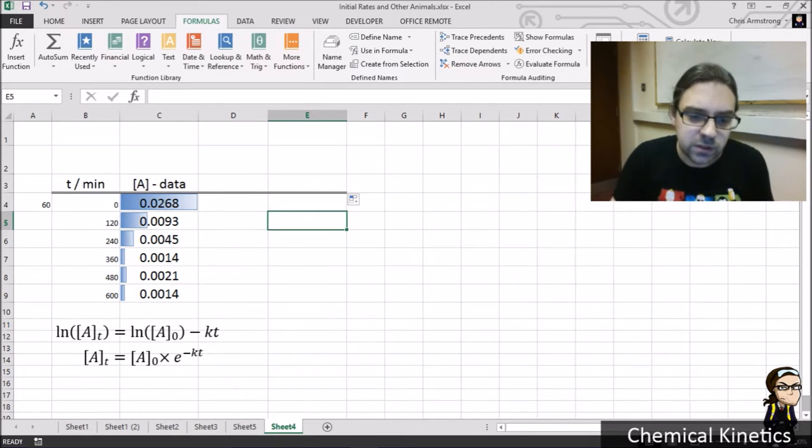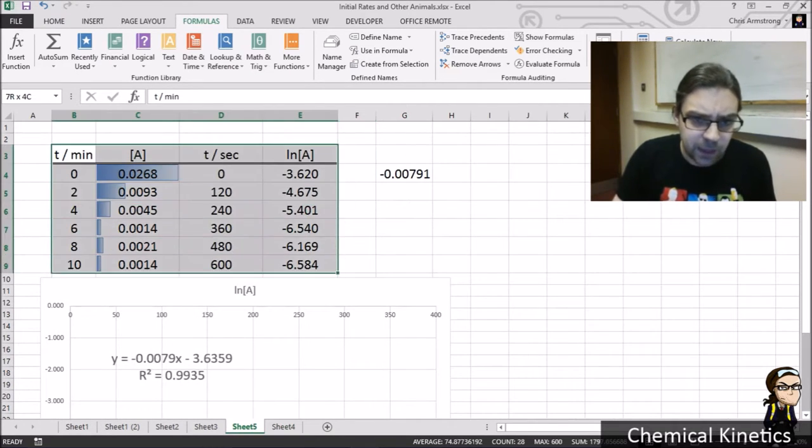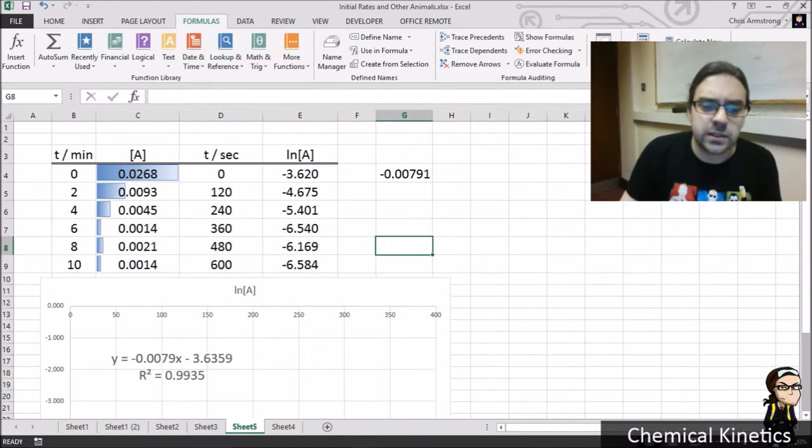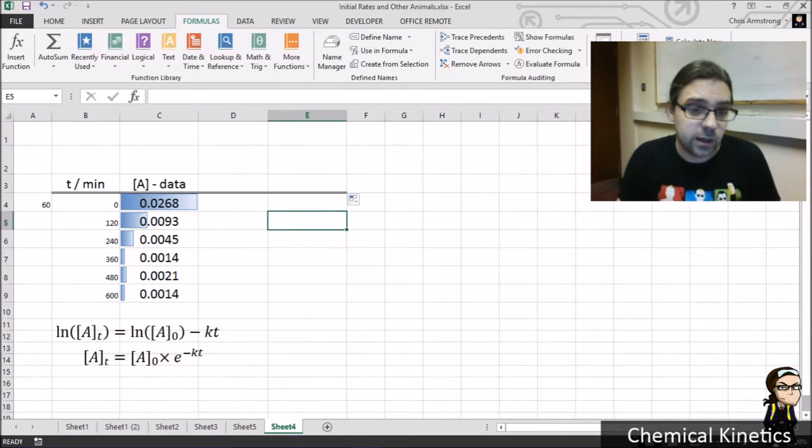Previously I covered how to solve a first order rate constant just by using the linear method. We just linearize the data and get a straight line with the gradient k. That's a pretty neat way, but what if the rate data was a bit more complicated? Well, you couldn't use that method, but you could use this method, or at least a variant on it.